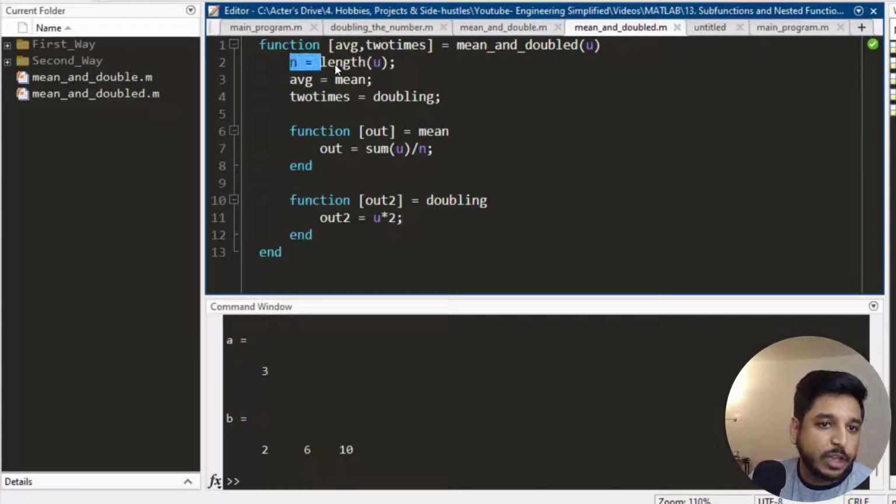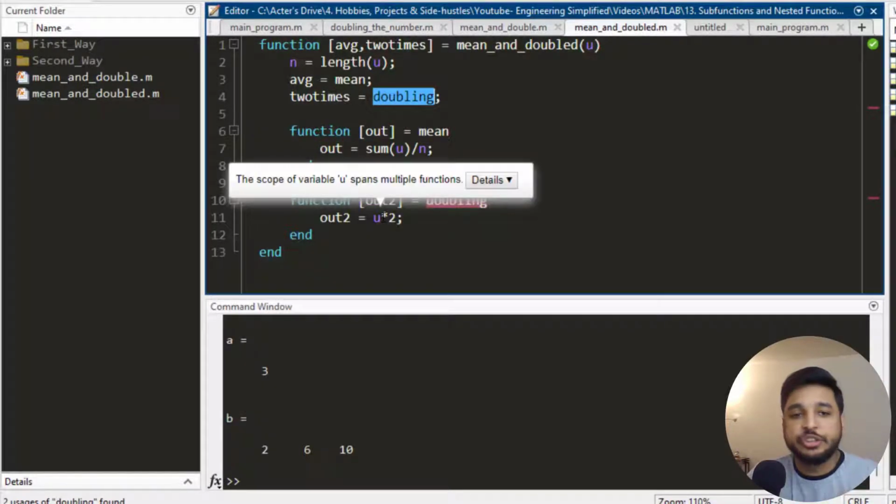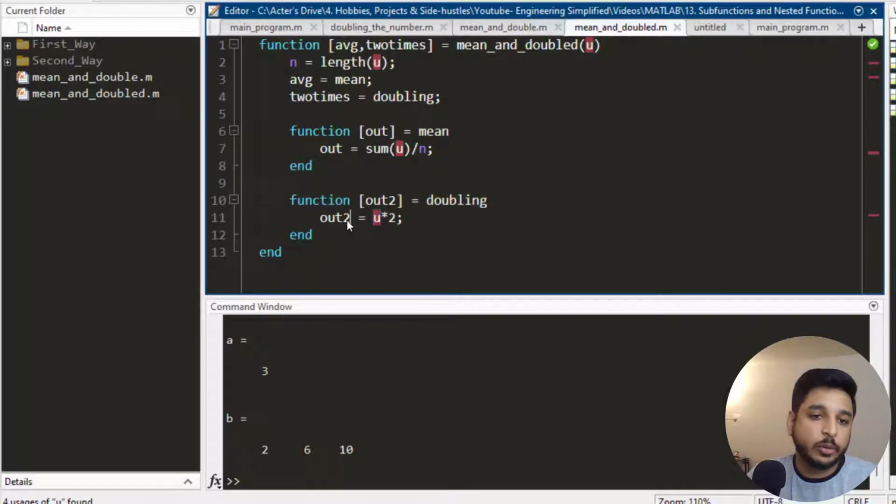Just like before, I first calculate n and then I call the mean function, and it already knows what u is and what n is, since it shares the same workspace, and it calculates the output here. And then I call doubling, it again knows what u is since it shares the same workspace, and it calculates output 2, which gives me 2 times, and I get these two outputs.